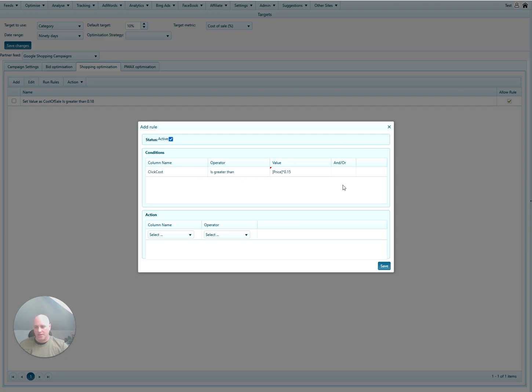And the thing to bear in mind in here is we need to add, and this is critical, sales count is equal to 0. So this rule is going to say anything that isn't selling but has spent too much money for how much I'm willing to spend on it, I'm going to now mark these items as poor performers as well. So what we're effectively saying is I want to put everything into a separate campaign when it's spent too much money, but they're not selling and they're spending too much money.